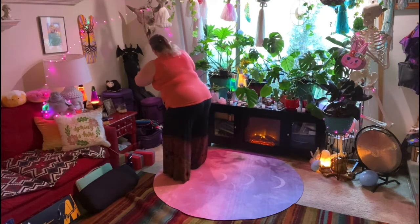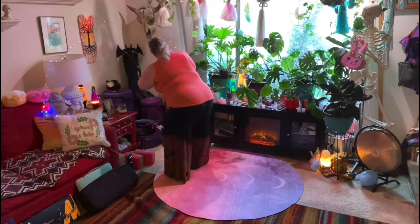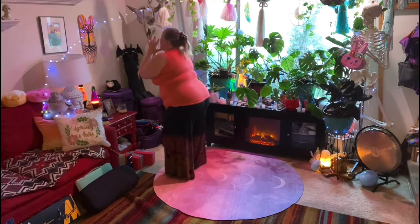Exhale, we're gonna twist towards our right without sending that left knee forward if we can. Some people will find that they can bring their elbow all the way around their knee, but a lot of us will not. Take in a big breath. Come back to the center. We're going to fold forward.